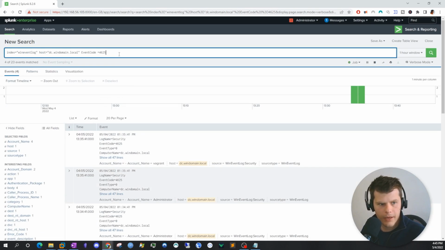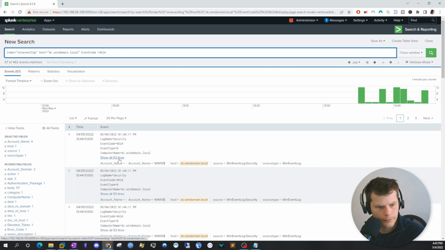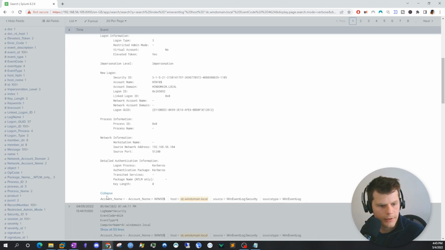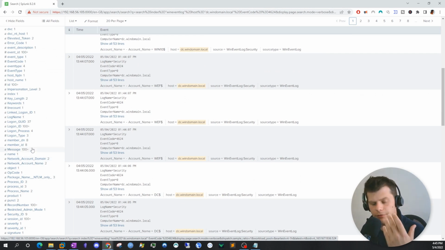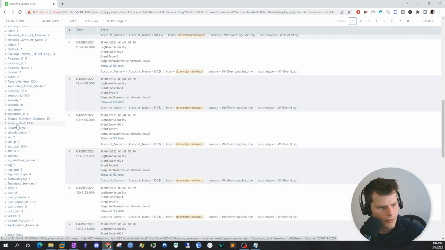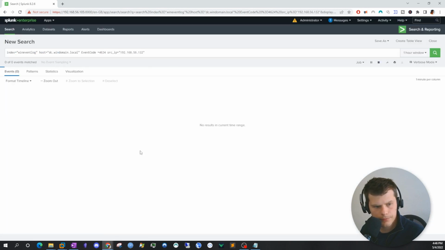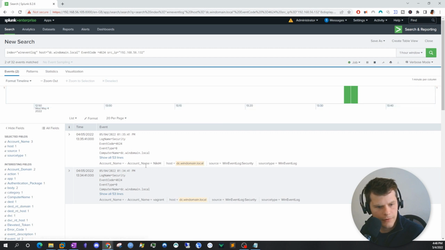Okay, and now, let's have a look at the successful logins, which is 4624. Okay. So what do we have as successful? Hold on. Let's put in the Kali IP address as a source, because now we know that it's coming from this source, and we want to see if the attack has succeeded. So source IP, see, we have a lot of source IPs, but we want the 132. There you go. See, we have two successes.